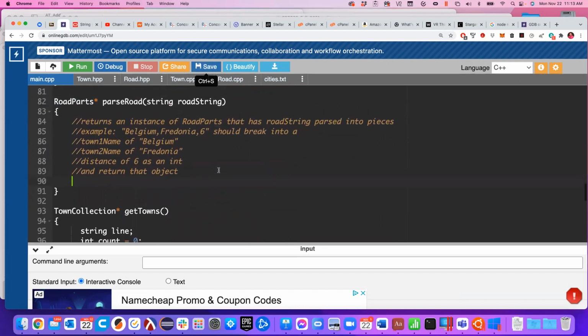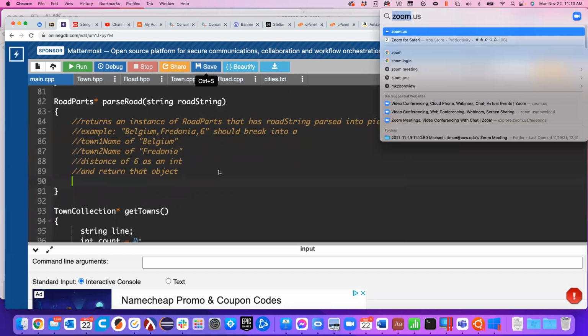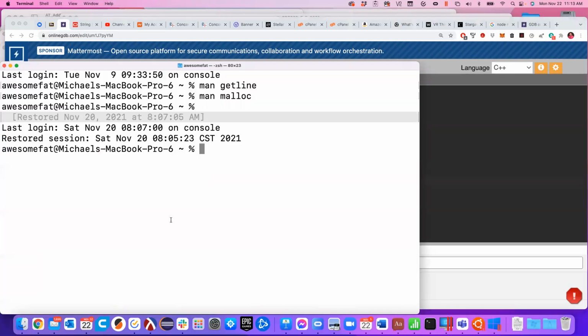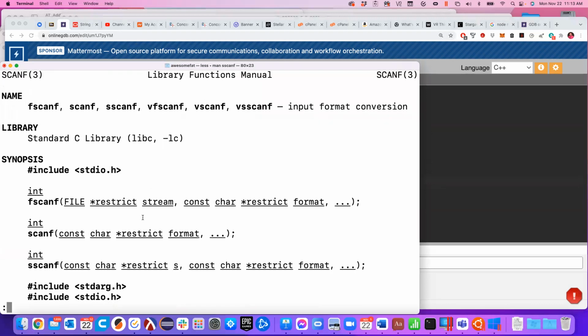Now, you probably could have looked up, and I'm sure there's something built into C++ for reading in from the string. In fact, you could probably do scanf. Scanf will take in a string.